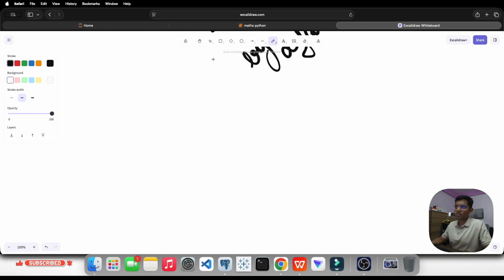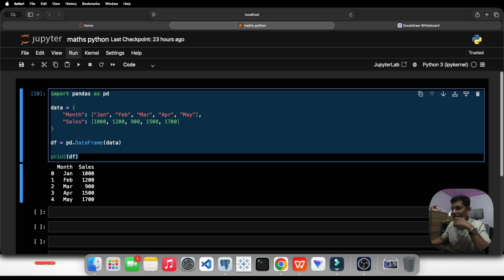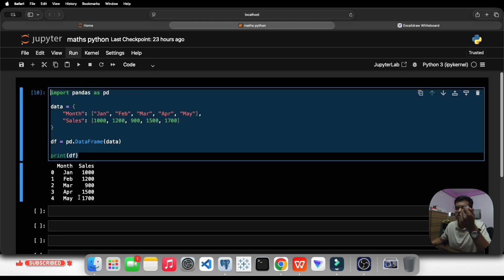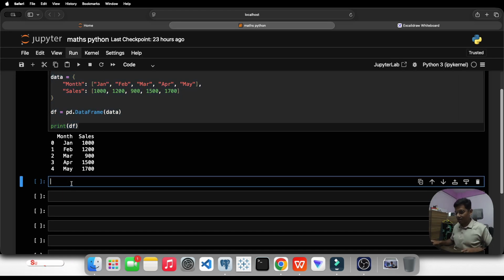Right now let us move to the practical part of it and see what we have to do. For the practical part we have two columns, month and sales, okay? Sorry, month and sales, not day and sales. Right now, let's take the previous sales data. Let's create a column for previous sales data. And what is the syntax for it?